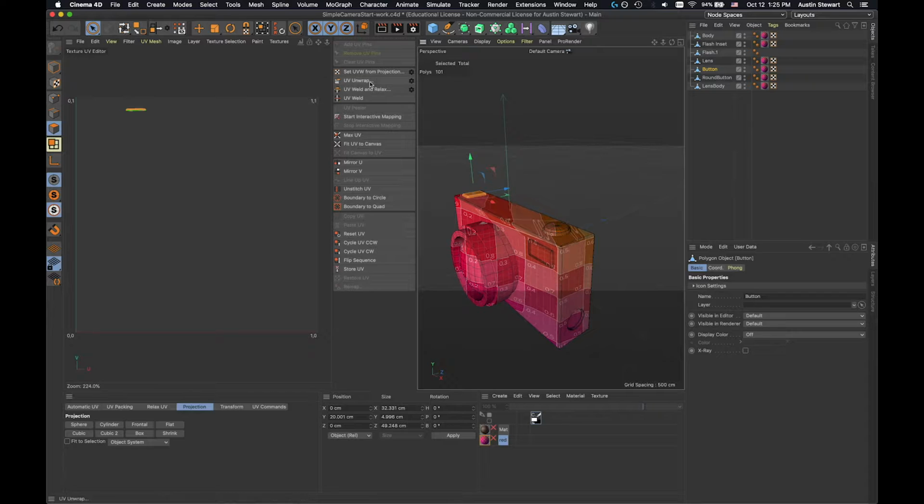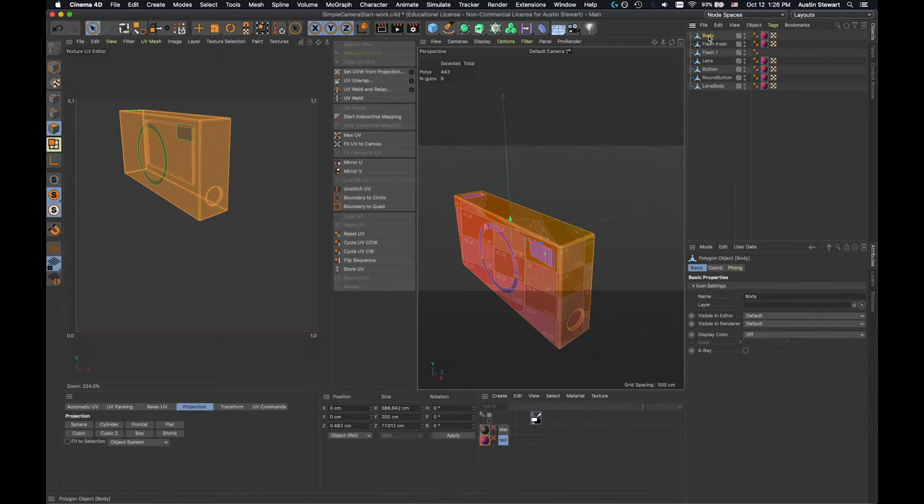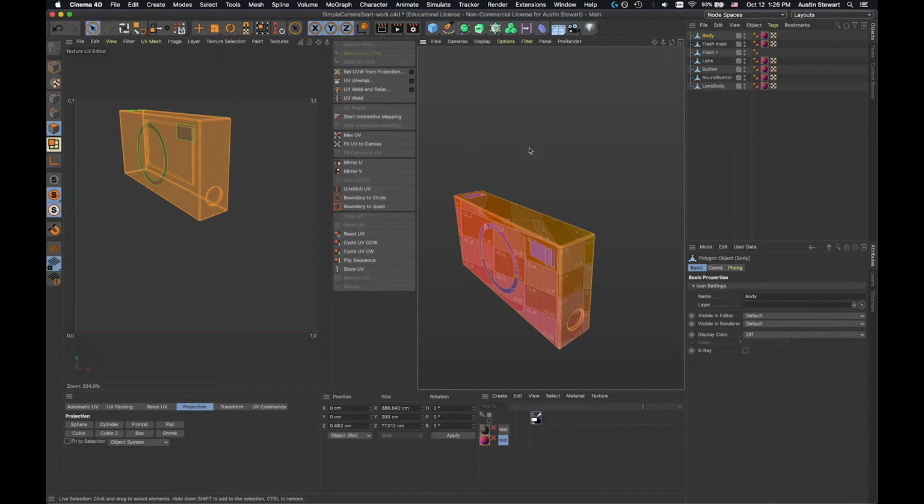Now, before we do that, one of the other ways we want to work is we want to turn on solo mode. And what solo mode does is it allows you to hide everything that you're not working on, right? So when I go to work on the button, all I see is the button. When I go to work on the lens body, all I see is the lens body, right? This is really handy. The other thing that I want to do is go to my filter menu in my viewport, and I just want to go to geometry only. That gets rid of everything else, and I just have gray space around the object, which makes it a lot easier to see what I'm doing.